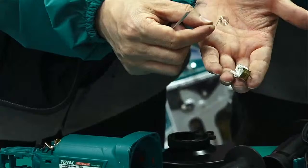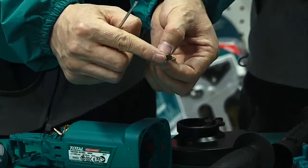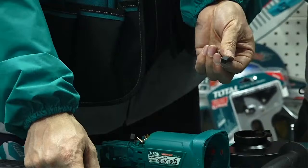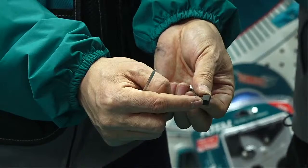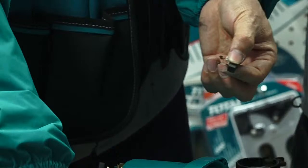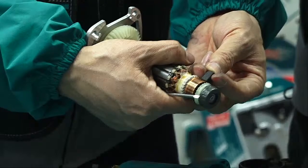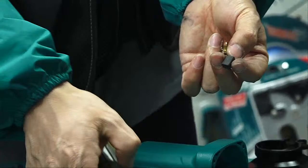So what's the function? It supplies the pressure. At the beginning, the carbon brush is not so short, it's a little longer. As our machine works, it will become shorter and shorter. If there is no spring to push, it cannot contact tightly with the commutator. So after it wears out and gets a little shorter, there must be a pressure to push so it can contact this surface tightly. So we need pressure from this spring.